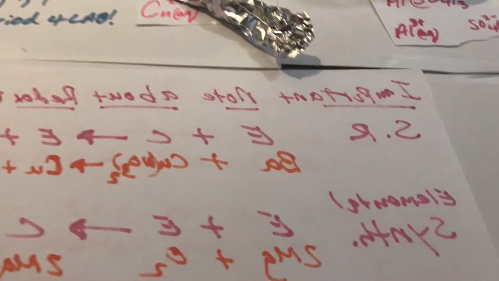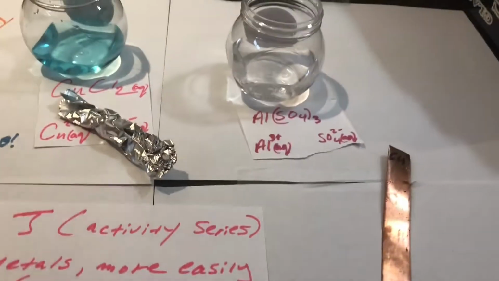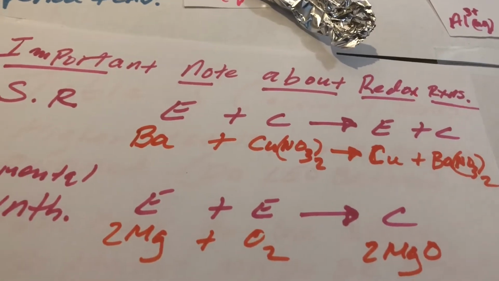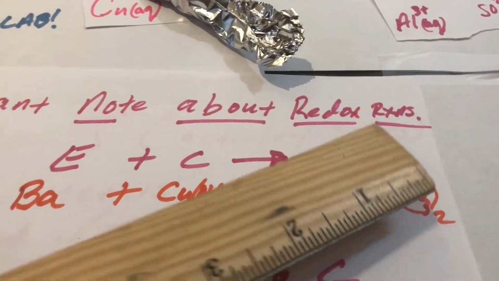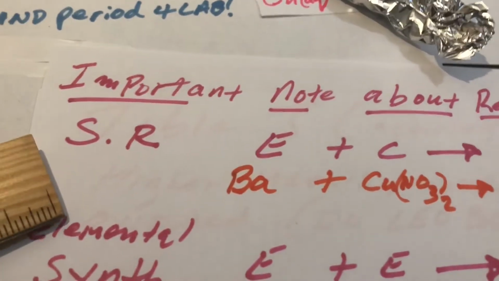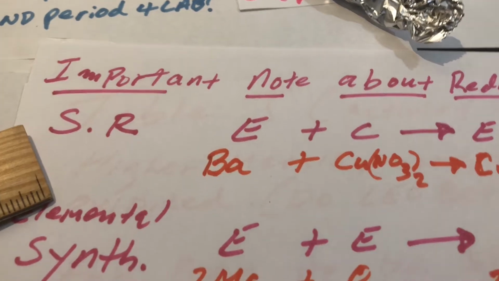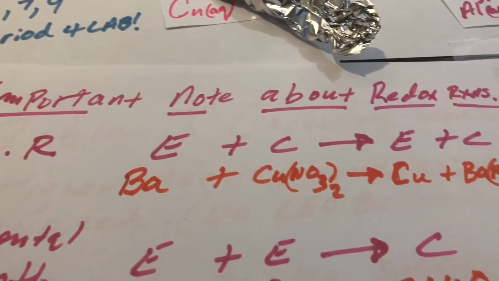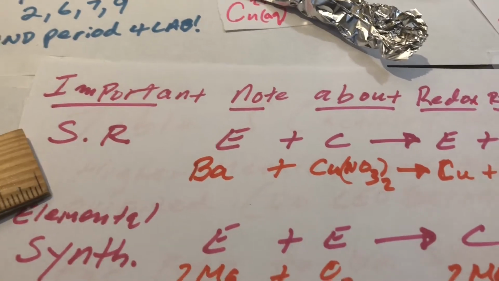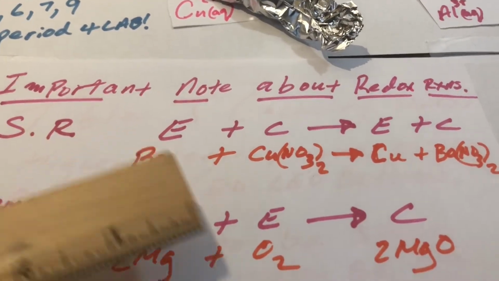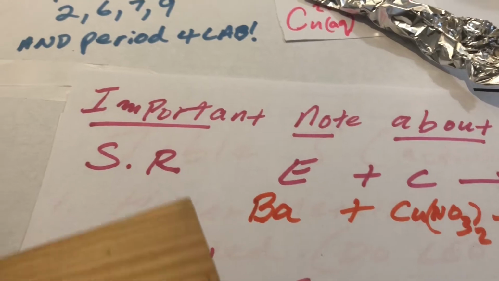Now, ladies and gentlemen, one more thing. Before I pause the video and set the reaction into place, I want to make a note about how we recognize redox reactions. Let's say you're taking a test in college and there's like 10 seconds left, and they ask a question: which one of these are redox reactions? And you only have 10 seconds left. Instead of putting oxidation numbers on every last thing, here's a bit of a shortcut.